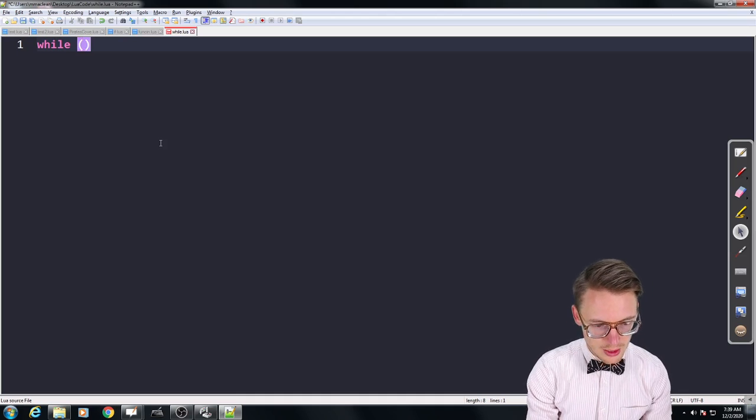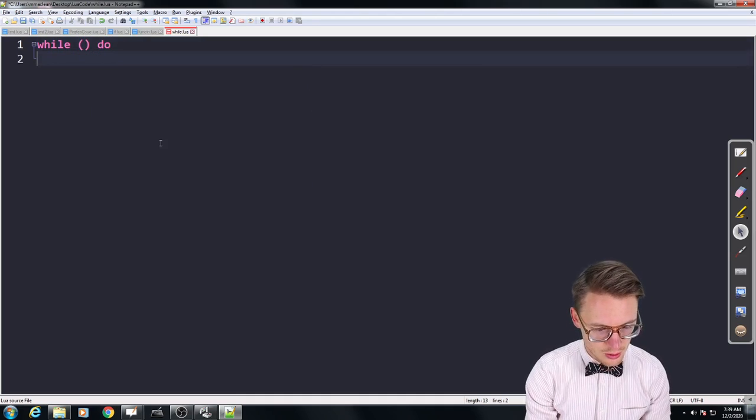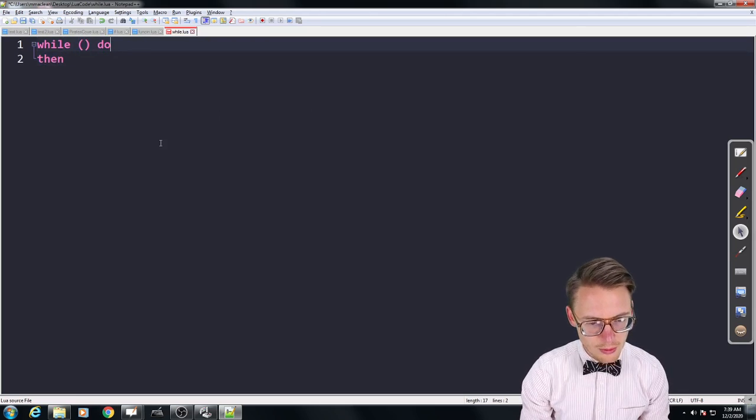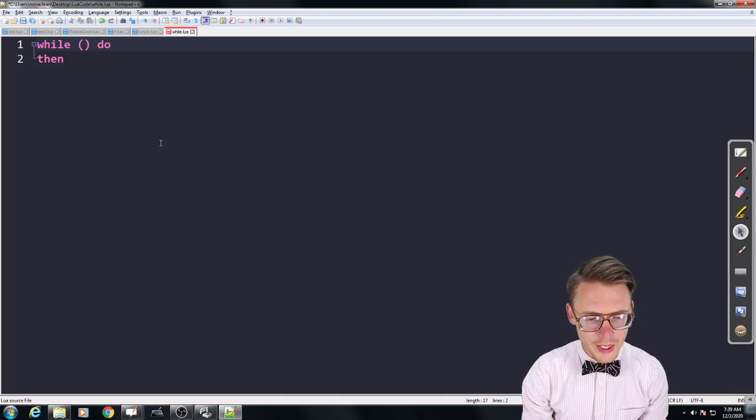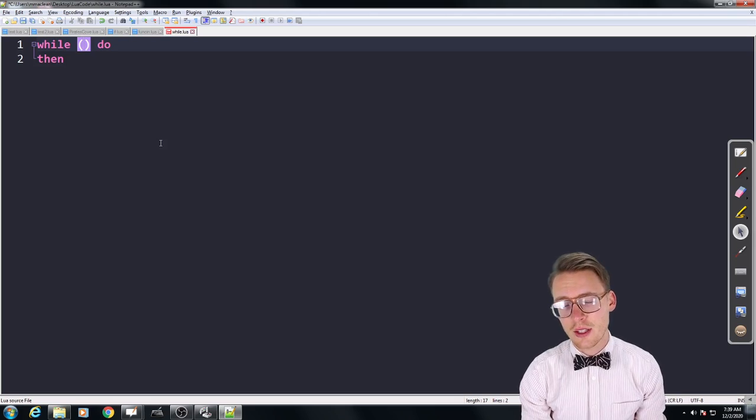So while, here's the framework. It's a little bit different than, let's say, the if statement, which had a then right here. In this case it's a do. And in here we have the condition, just like the if statement.